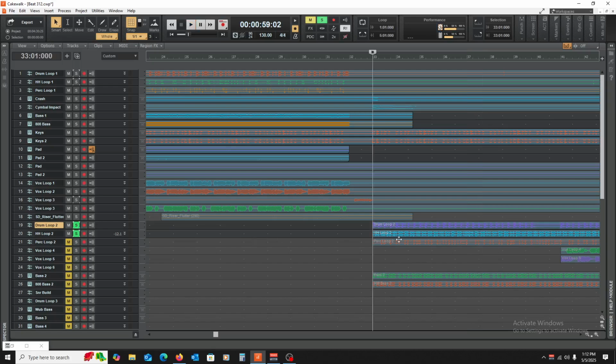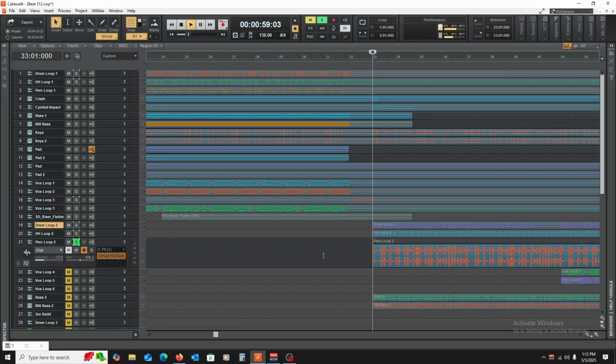And then when we add that in on top of what's going on with this, it's just adding some groove to that 4 to the floor, making it a little bit more interesting. And then same thing here with this percussion loop.